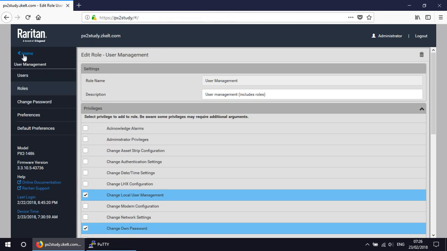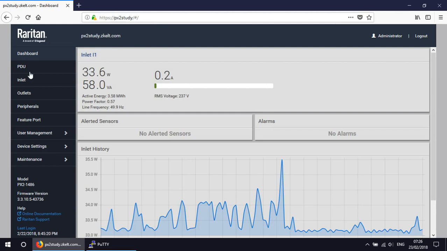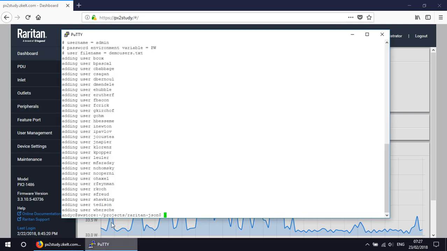But really the purpose of this very quick demonstration is to show that you can create very quickly a number of roles and users on a Raritan PDU. What you can also do, because you can do it on one PDU, the script can be rerun to point to a different PDU, and those users could be set up on a second PDU or a third or a fourth or a fifth. So if you've got a lot of users to deploy on a lot of PDUs, this is the way to do it, because if you do it through the web interface individually, clicking, cutting, pasting, it's going to take a long time, and with the best will in the world, errors are going to creep in.